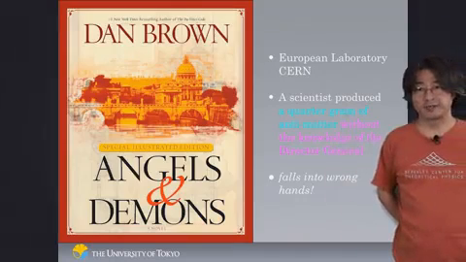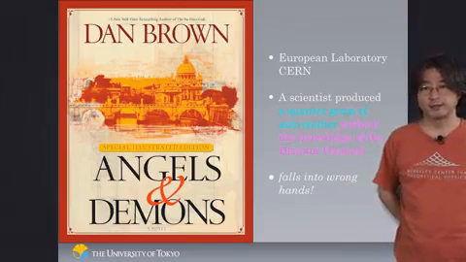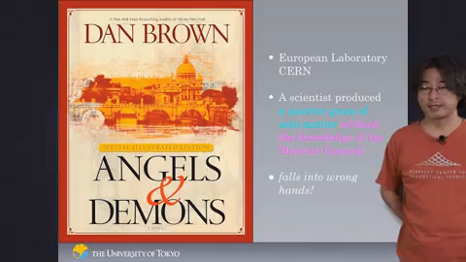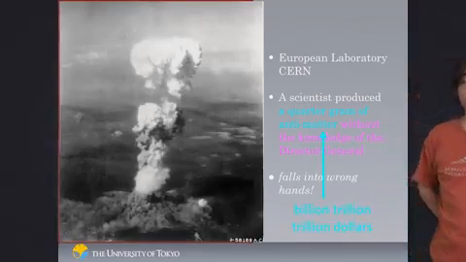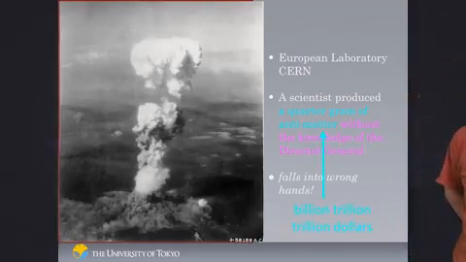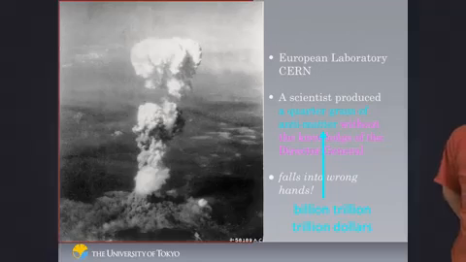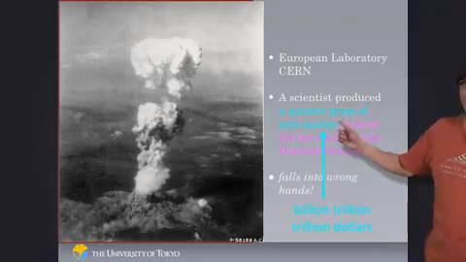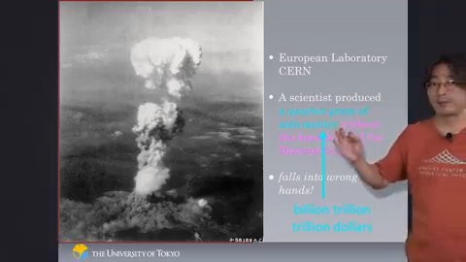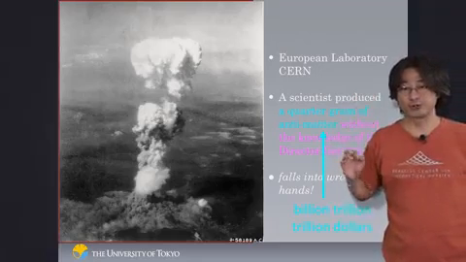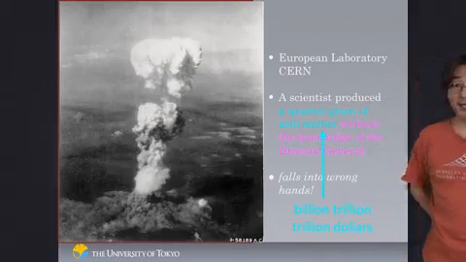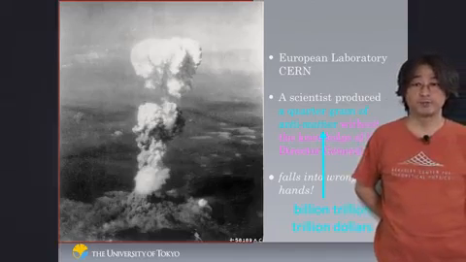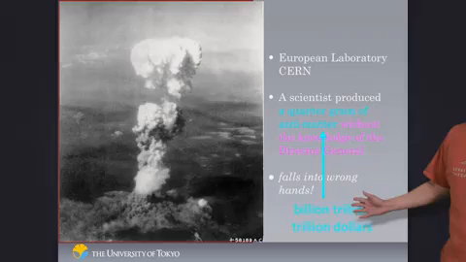But how big a deal is it? 1/4 gram of antimatter sounds so little. It turns out 1/4 gram of antimatter, once it annihilates with ordinary matter, produces as much energy as the atomic bomb in Hiroshima. It's no laughing matter. So you can see a tiny bit of antimatter annihilating with matter can produce a huge amount of energy. And that's how efficient antimatter annihilation is if you manage to create this much of it. But as you see, it's virtually impossible to do that anyway.